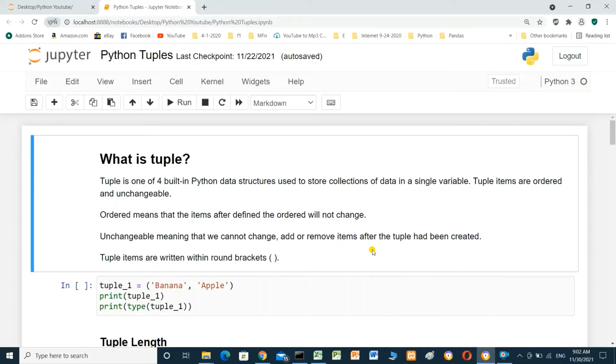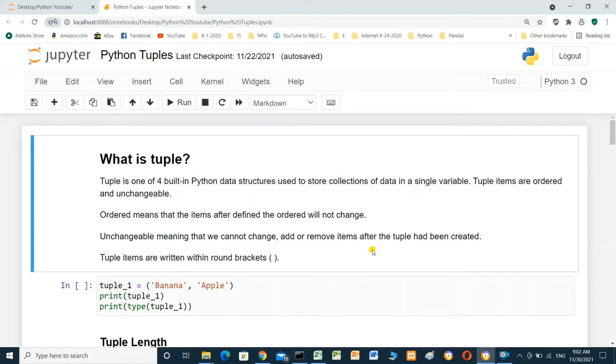Hello everyone. In this video we will talk about Python tuples. What is a tuple? A tuple is one of 4 built-in Python data structures used to store collections of data in a single variable. Tuple items are ordered and unchangeable.